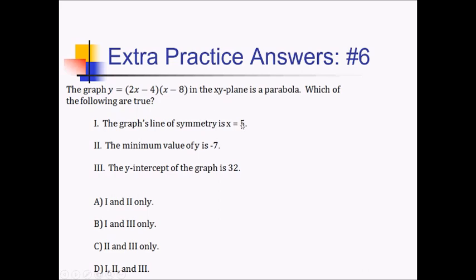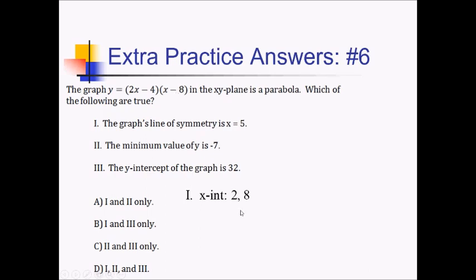Well, the line of symmetry is just the x value of the vertex, or at least it's on that x value. So let's start by finding the zeros here, and then we can use those to get the vertex. So my x-intercepts are going to be whatever zeroes out each of these factors, because if you set this whole thing equal to 0 and solve, you're basically zeroing out the factors, and that gives you the x-intercepts. So for this first one, adding 4 and dividing by 2, we've got an x-intercept of 2. This next factor gives us an x-intercept of 8.